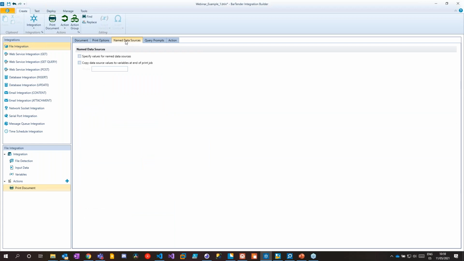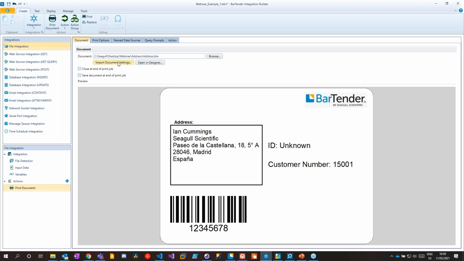Under named data sources, we can choose to set our named data sources on the document. At the moment, we don't have any listed, although we did see that there were 2 named data sources in the document. In fact, if you want to see them, we can click on the Import Document Settings button like so. The integration builder will read in the properties of the document.